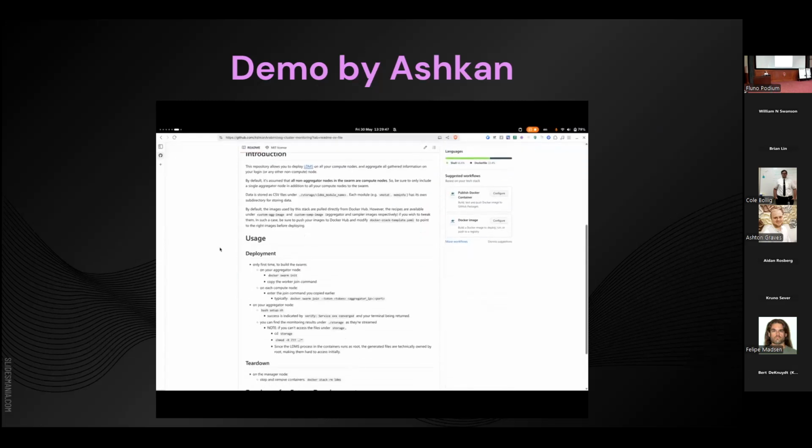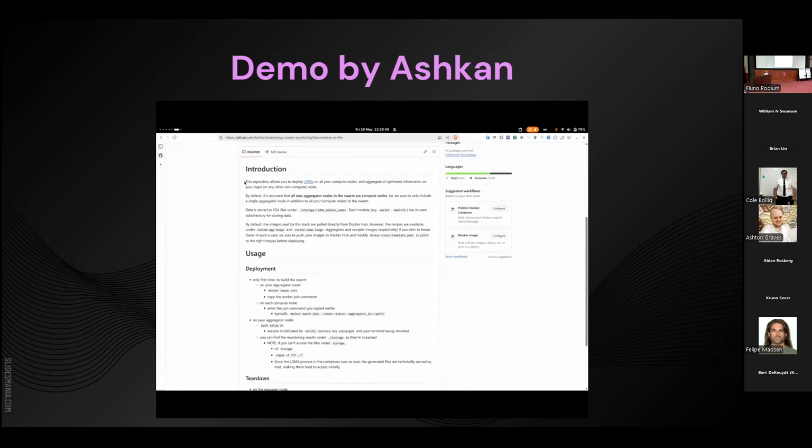The idea here is that this repository allows me to quickly deploy a suite of software with low overhead monitoring for compute nodes onto all of the compute nodes in your cluster, and aggregate the data on a single node to make it easy for monitoring.